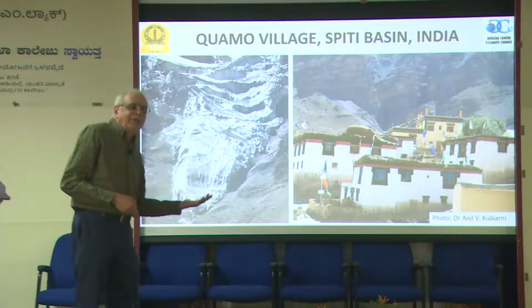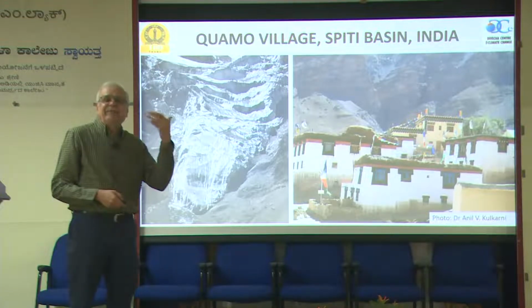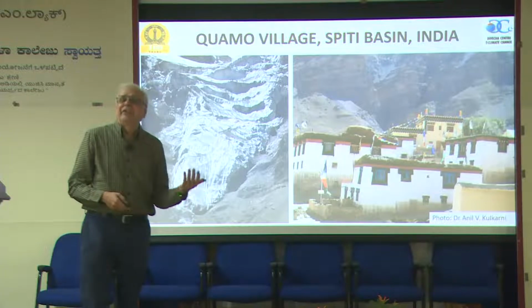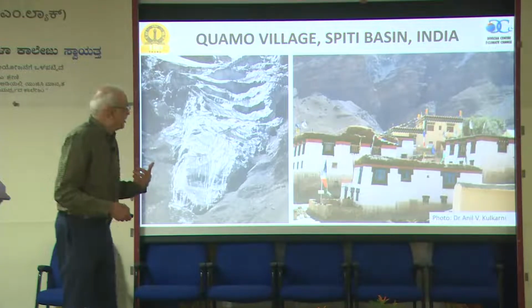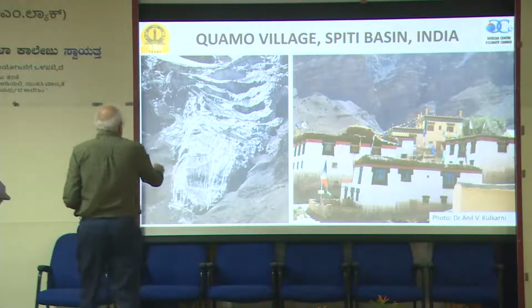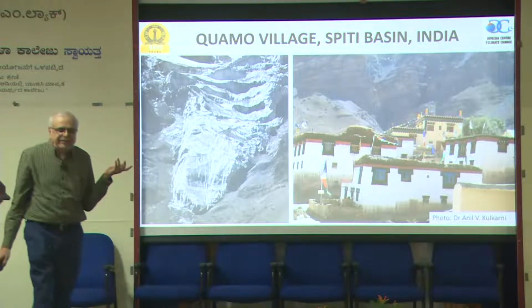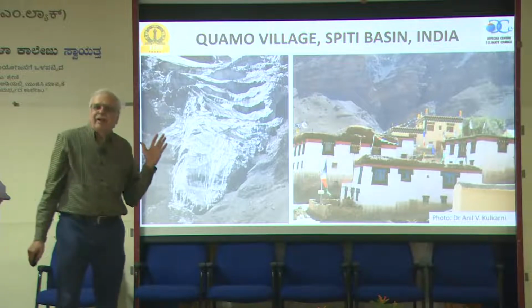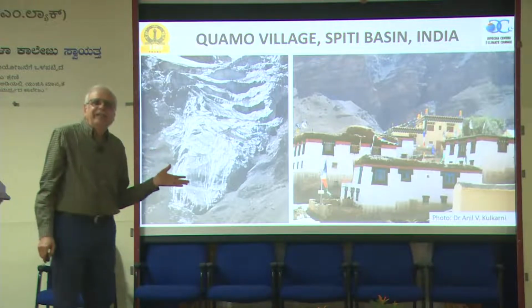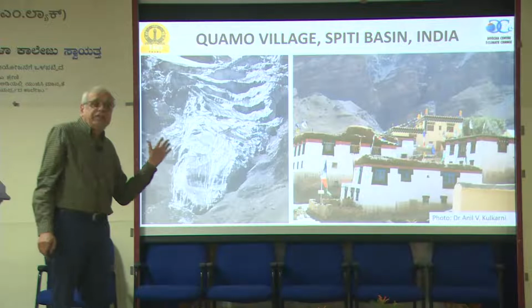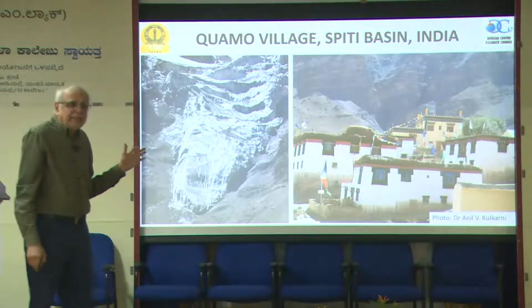They make enough money to move from these villages in winter time, come and live in lower altitudes, and they go back during summertime. So if this glacier completely vanishes in the near future, and our estimate suggests by 2050 these glaciers will be going to vanish, what does it mean? It means new infrastructure for the government.